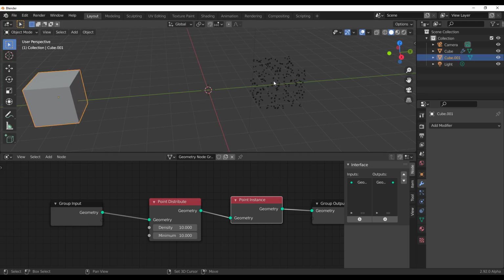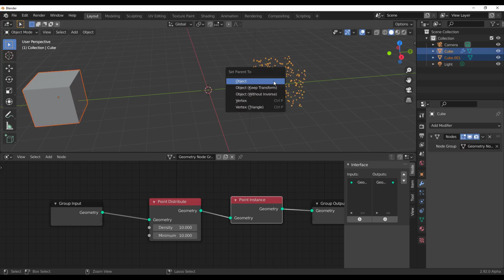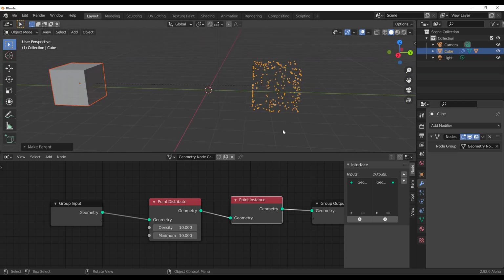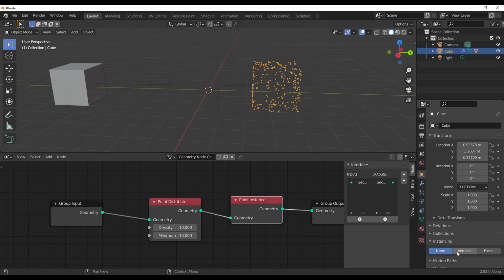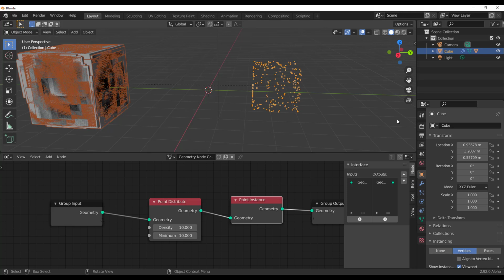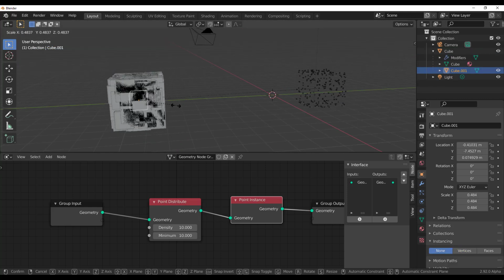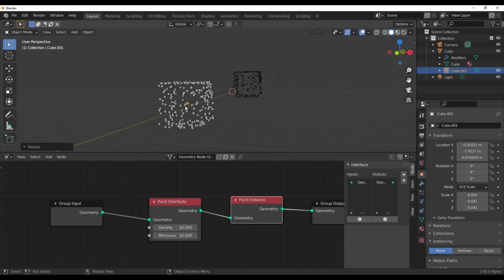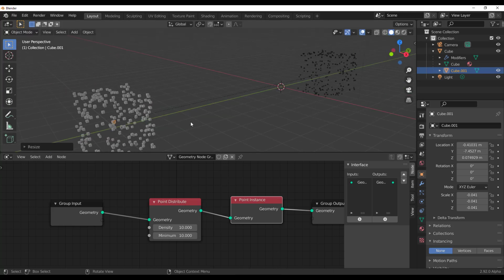Okay, so you select the object, select this other one, press Ctrl and P on your keyboard, and select the object, and just to parent this as the object, select this object, then go over here where you have your object properties and hit the instancing, and now you have that box fully instanced across that. So by default, this is how these things are done, and this is how you can scatter things. It is very, very easy.